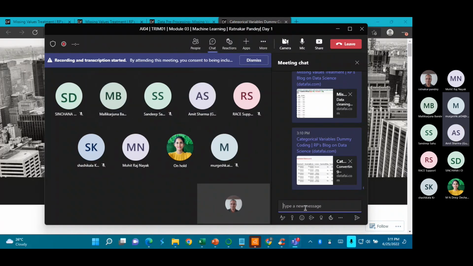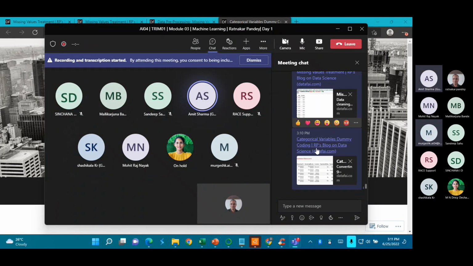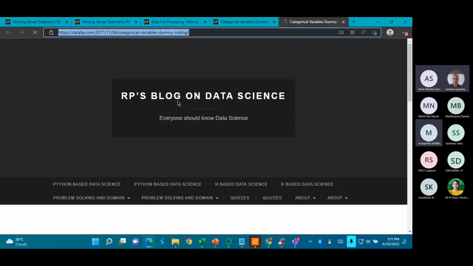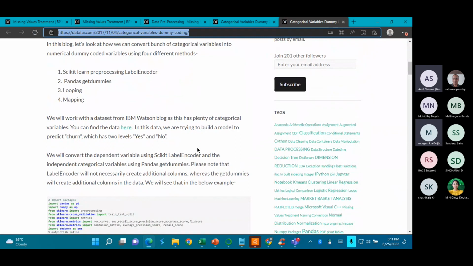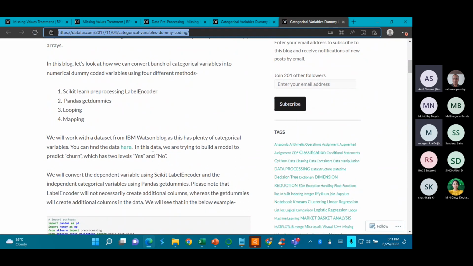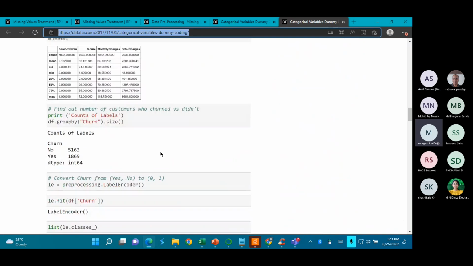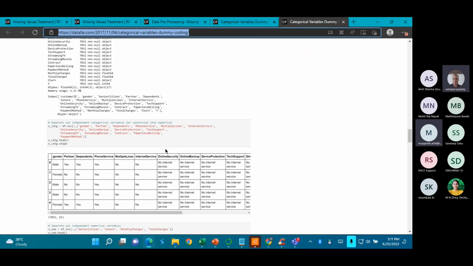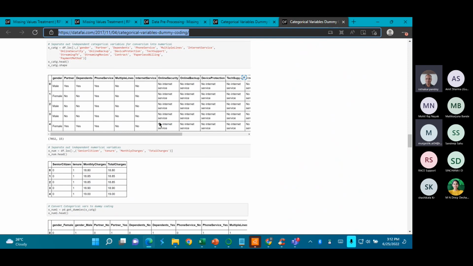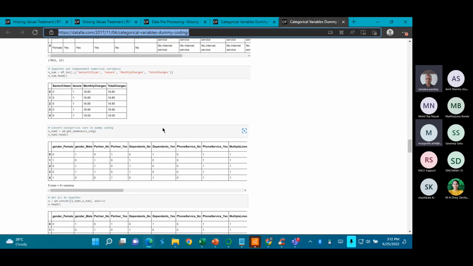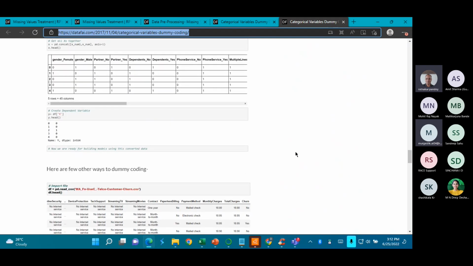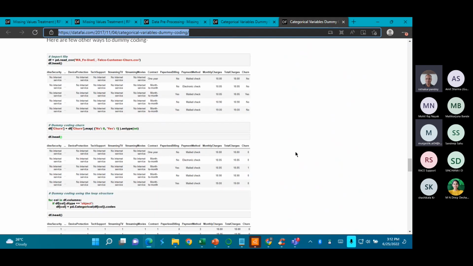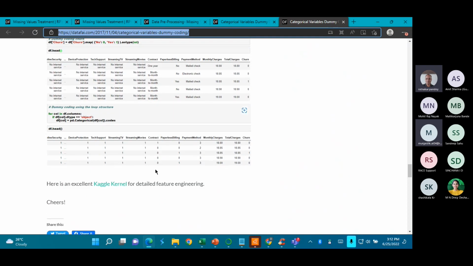All good? We have mentioned four methods here for dummy coding, right? So label encoder and then pandas. Out of these two, can anyone be used anytime, or is it very specific to output variables and input variables? Right. There are certain algorithms where you must do the pandas dummies, for example. When we look into some unsupervised learning like the market basket analysis, you'll see pandas dummies is what we really need to use for a particular reason. But for the other ones where there is no such hard requirement, any of these other methods will work.